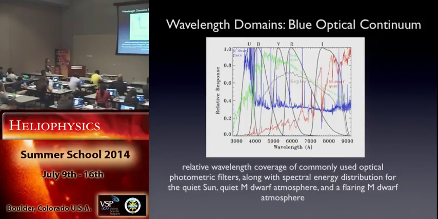But you can see here this very red spectrum of an M dwarf outside of a flare, and this blue spectrum is the spectral energy distribution of an M dwarf when it's flaring. So you can see why these are called red dwarfs. And then you can see that the contrast of the flare against the quiescent emission is greatly enhanced at these shortest wavelengths. And then in green, which is probably kind of hard to see, is the quiet sun spectrum, just sort of bracketing the blue continuum from the flare and the red quiescent M dwarf.